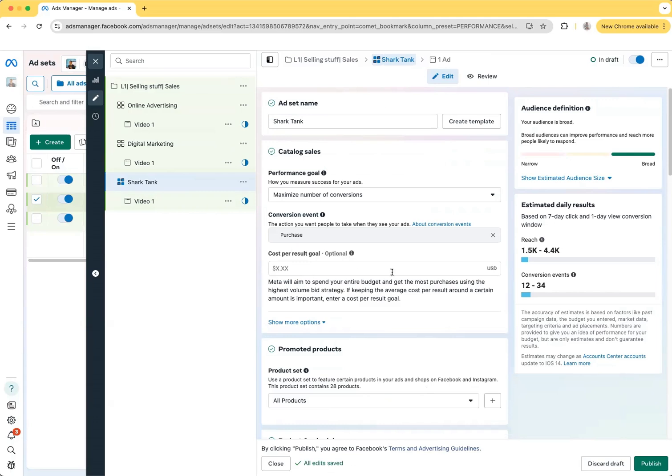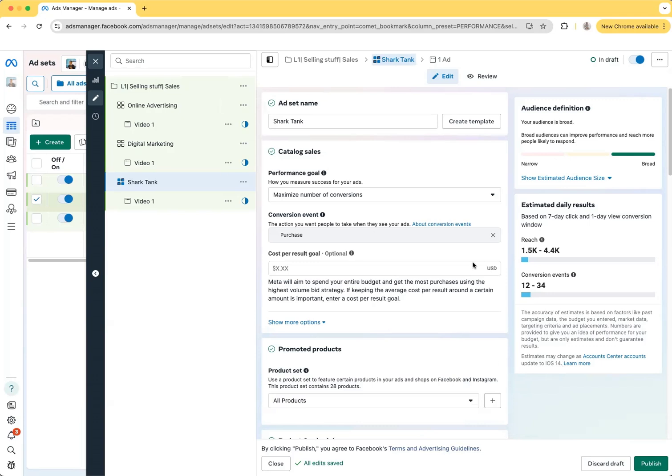And now we're going to let these run for about 3 to 5 days before we even think about making any adjustments to it, right? So it's important that we let the ads run. We have to spend money to be able to get data, to be able to make data-driven decisions going forward that will help us make more sales.